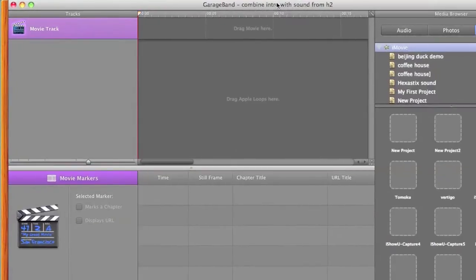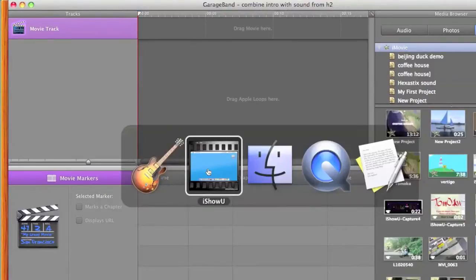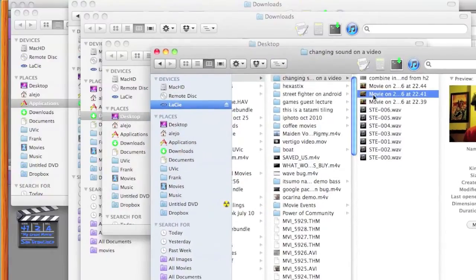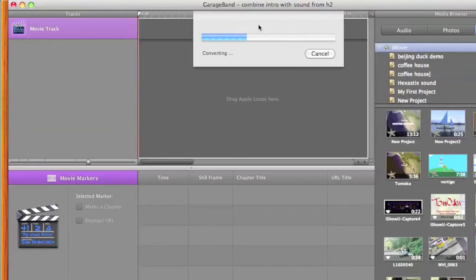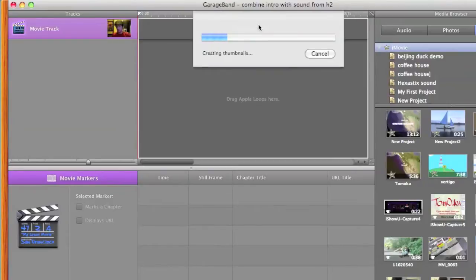Great. So this is what I have in front of me, and there's a place there to drag my movie track to. So the movie track I'm going to drag. I'm going to do this. I actually did that in 3 takes. Okay, so it's importing the movie.